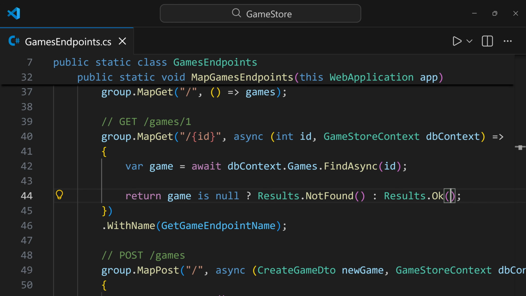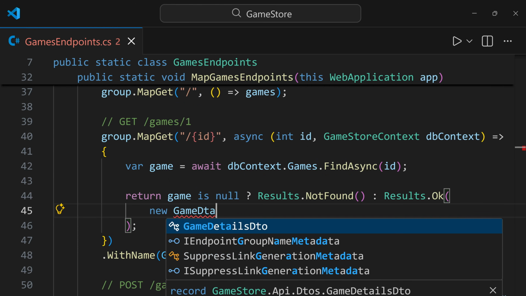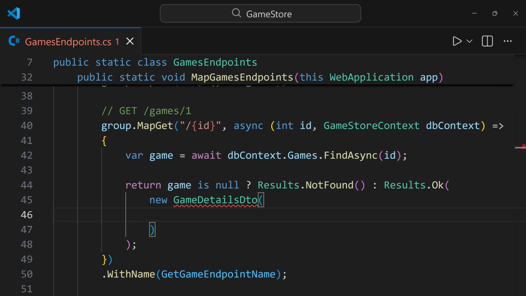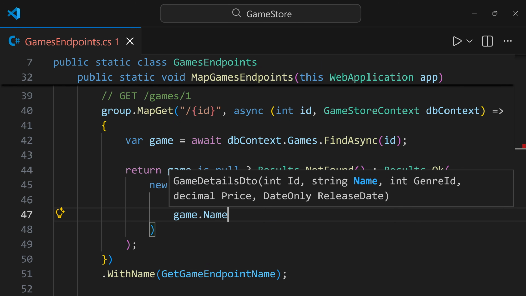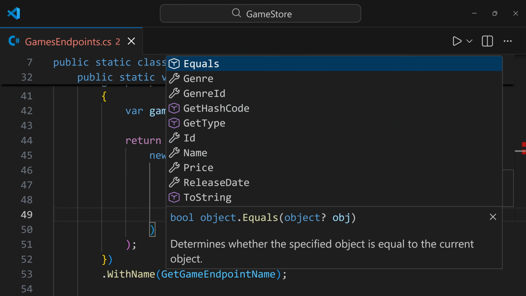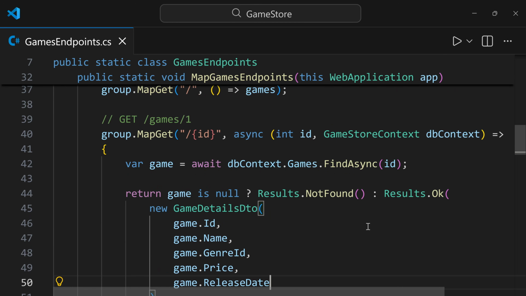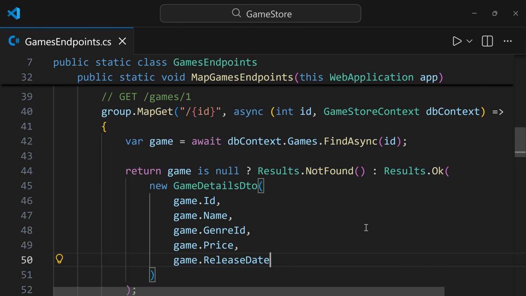So let's remove this and instead let's return a new game details DTO, which is going to receive our game.id, game.name, game.genre_id, game.price, and game.release date. And that should be good enough for our getById endpoint to be able to retrieve games from the database. So let's try that out. Let's open our terminal.